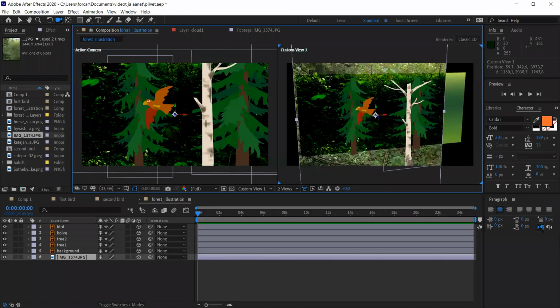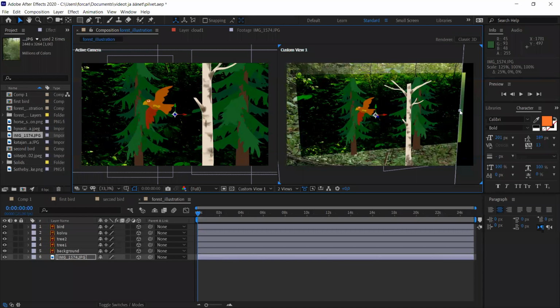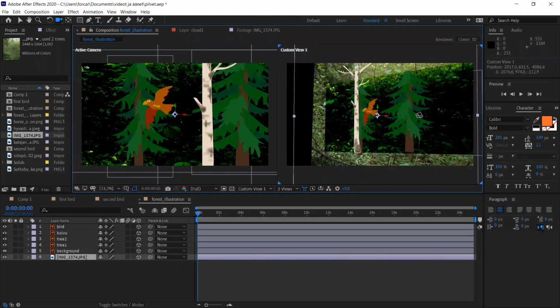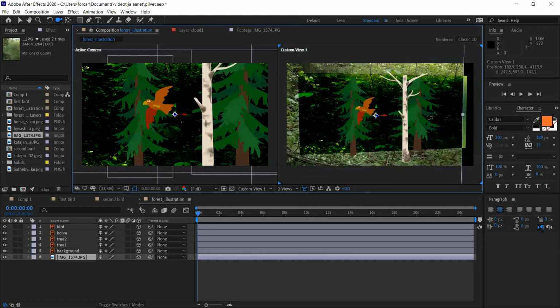So what I could do, of course, is duplicate this image and put them side by side, or I could just do the unthinkable and just grab its edges. Let's see. Okay, maybe it is better to have the image there twice.